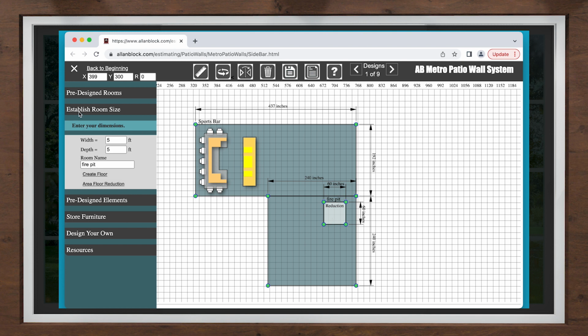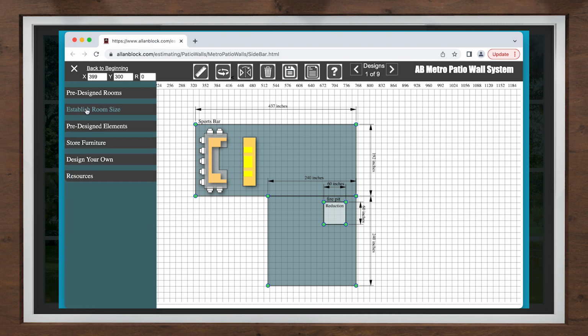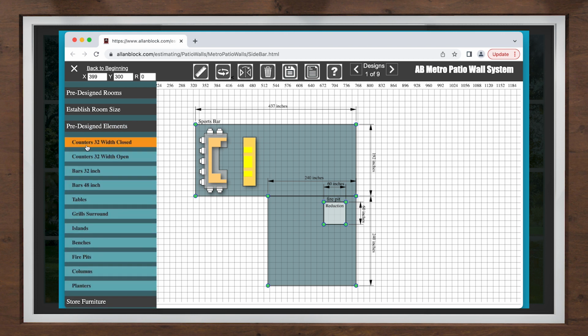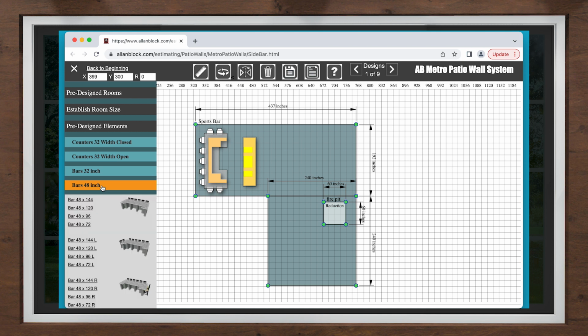So the next two options in the left menu are the additional elements that can be used to create, expand, or decorate your design. Under pre-designed elements, you have a wide variety of options you can place in the design. Let's start with bars for 32 or 48 inch. Use the images on the right for a general idea of what the element is. Then, on the left, it shows that each has 4 size options available and the ability to choose if the countertop material will hang off on one side or both for seating. Click the size and shape desired and it will load into the design.